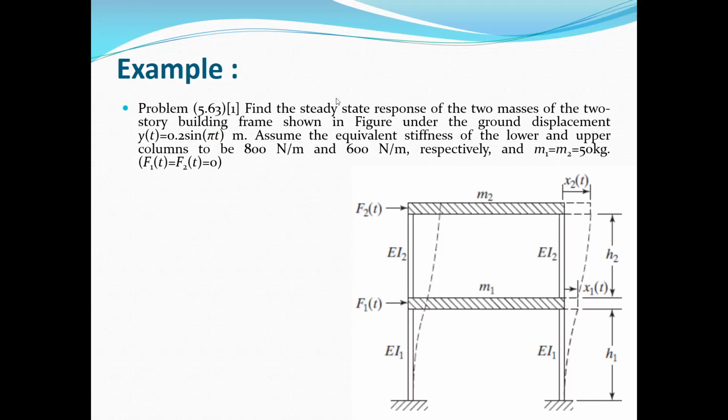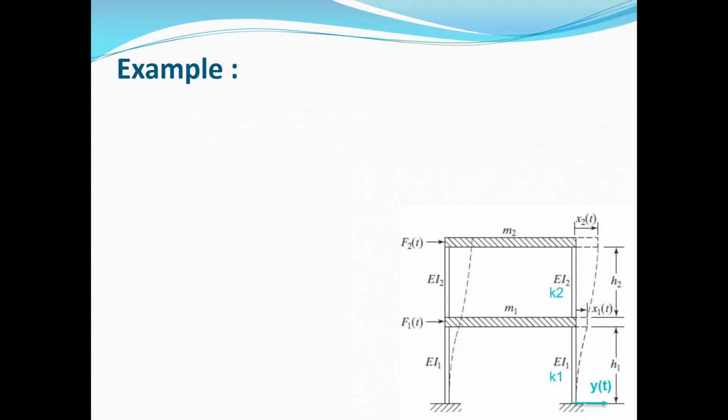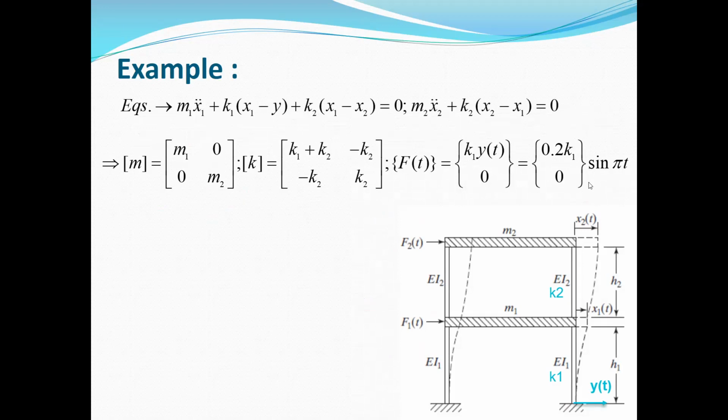For this purpose, we need to extract the equation of motion. Of course, for the previous method, you also always need to obtain the equation of motion. So we extract the equation of motion and we will solve this system. If you write the force equation and assume that we have two equivalent springs K1 and K2, which connect the mass M1 to the ground and the mass M2 to M1 respectively, we can write the equation of motion easily for both masses.